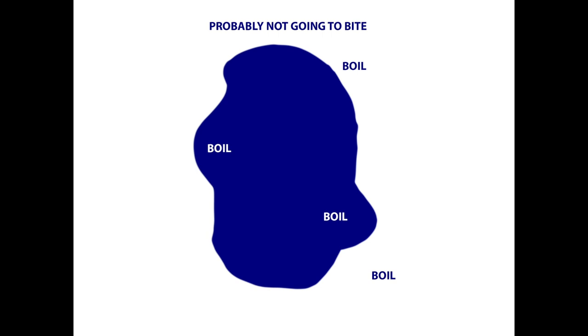Now let's talk a little bit about the other kind of breezers, which I've seen over the last week. I saw schools of 15-pound to 150-pound bluefin and schools of 20 to 50-pound yellowfin all breezing up on the surface, all looking like this and not wanting to bite. They're boiling, as you can see, but with the boils in different parts of the school, there's no direction these fish are going. They could go this way. There's fish going down. There's fish boiling within the breezer in places. There's really nowhere you can put your boat and make a cast and have a good shot of getting bit, because these fish are all feeding in different directions. The school is really loose in shape. It's not directional. You can't predict where they're going to come up next.